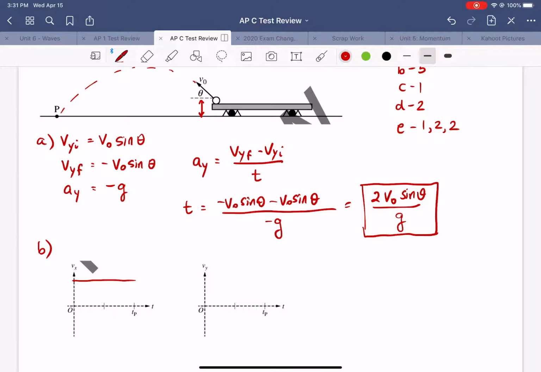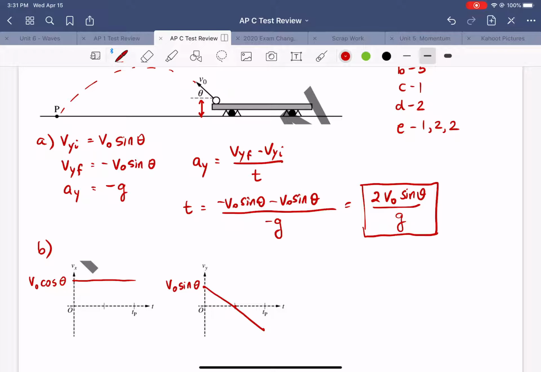In the vertical direction, we start with a positive velocity. We're going to end with a negative velocity of the same magnitude at TP, and then halfway through, the velocity is going to become 0. So our velocity graph looks like this. All right, so we're asked to explicitly label the vertical intercepts here with algebraic expressions, and that just comes from trigonometry. The initial speed is v0, so in the x direction we get v0 cosine theta, in the y direction we get v0 sine theta.